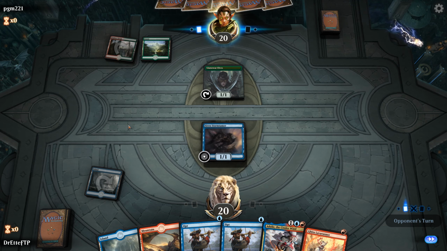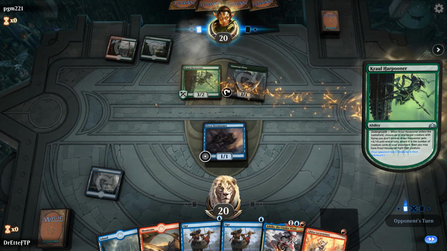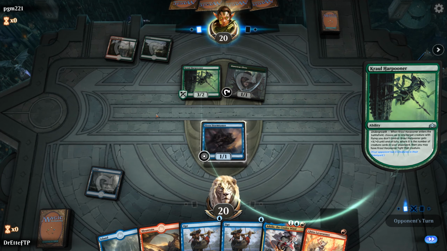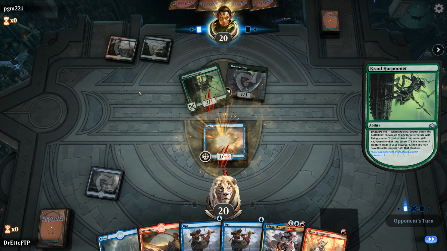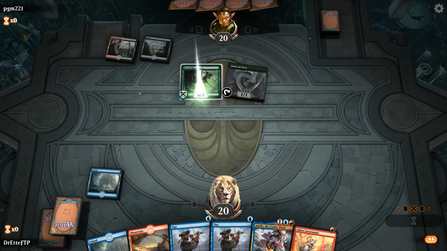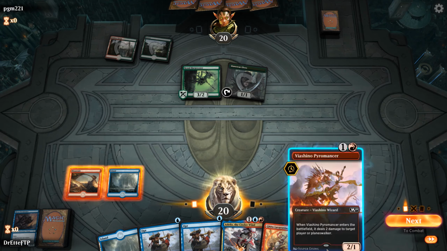So we're dealing with someone playing Gruul. Red, green. Ah, shit, he's going to get my Storm Tamer. Crawl Harpooner, the way it works: when it enters, it's able to basically force a fight with a creature with flying. It's a real bummer, I'm not going to lie. It's okay, we still have some action.